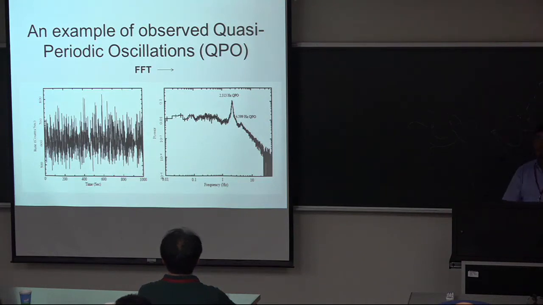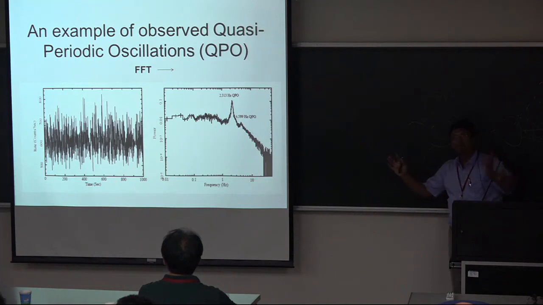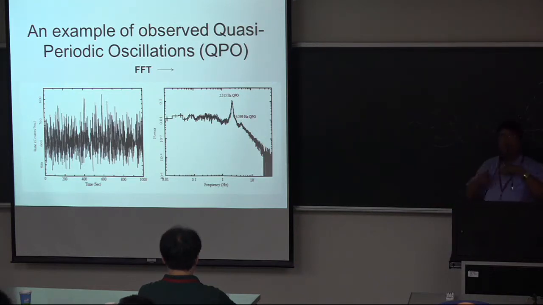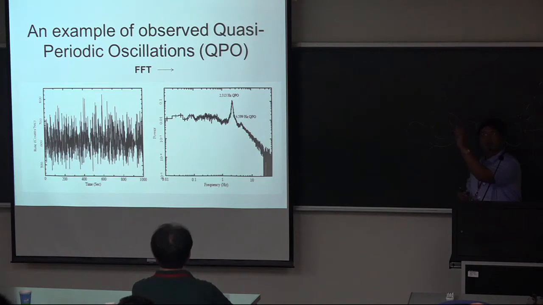So the oscillation does not take place always. And then one good thing happened: even Ron Remillard and McClintock said that this is the only way we see that the frequency of oscillation started going larger and larger if you increase the accretion rate of the disk, because that's what is observed in outbursting sources. What happens if you increase the accretion rate of the disk is that it cools down the CENBOL a little bit, the CENBOL shrinks. And as the size of the post-shock region shrinks, it oscillates faster and faster. And therefore, the QPO frequency goes up. So with the accretion rate, the QPO frequency should go up, and this is the only way.